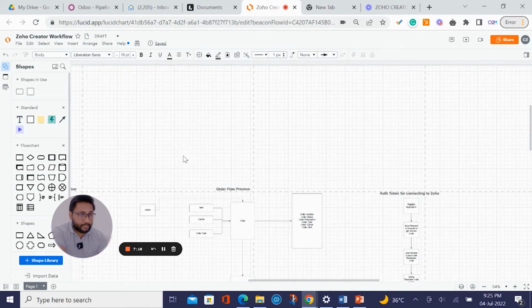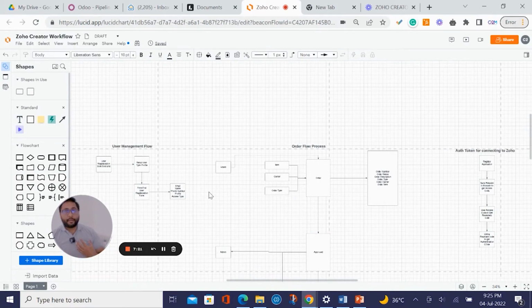So this was it for today's explanatory session of how we should be doing the planning. First of all, the whole Creator app is based on forms and reports, and there are other pages as well, but the main thing that makes a difference in Zoho Creator is basically forms and reports. So first of all, you should be aware of what modules, meaning what forms are needed, what reports, I mean to say, what you would be doing with that data once you have the input in terms of forms. What would you be doing with that record of the data?